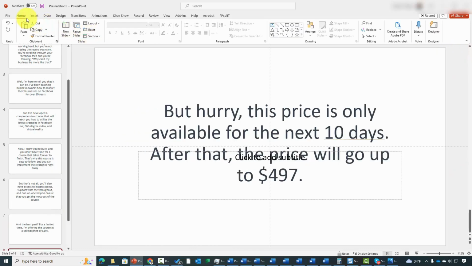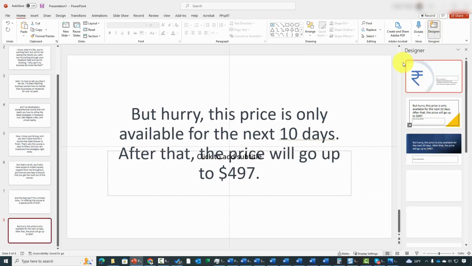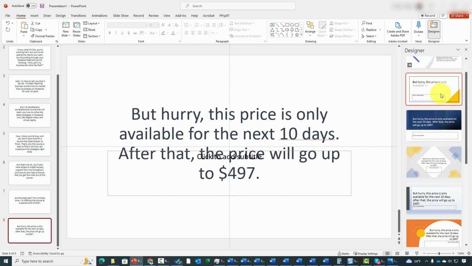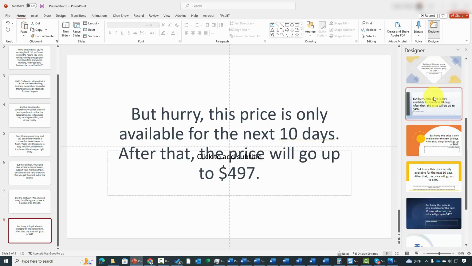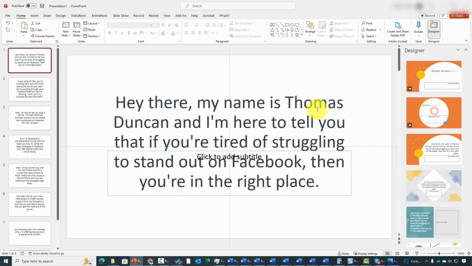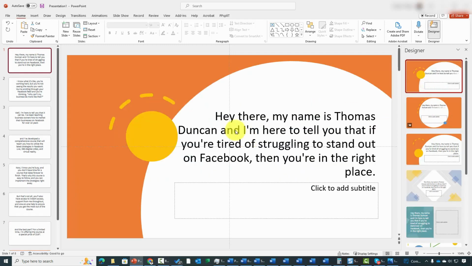Now the other AI element that you have available to you is in the Home tab, and you're going to see it here in the right side, and you can open up what's called the Designer. And that's going to open up the panel on the right side. And basically, you're going to have an AI to give you suggestions on ways that you can put your slide together. And you're going to have several choices for each slide. And basically, you can choose one element for each slide. And each slide can be individually designed.